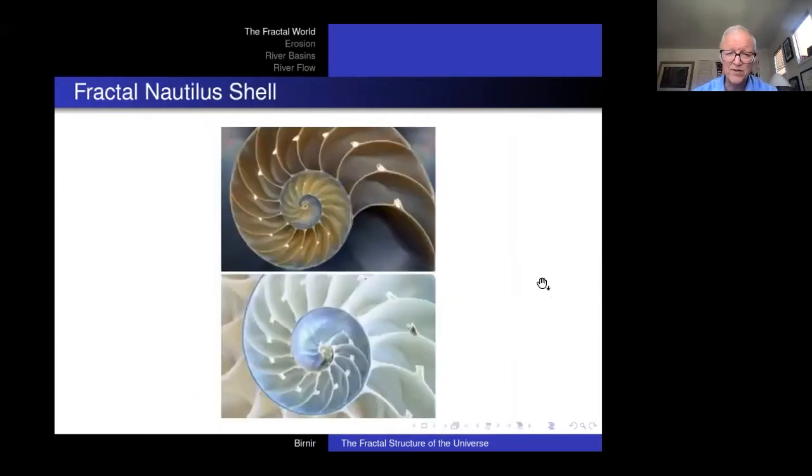In fact, here are some pictures of real nautilus shells, and you can see this compartment. It has a particular shape, and then it's repeated on a smaller and smaller scale, and it spirals towards the middle. And here's another similar pattern. Very beautiful patterns that you see in nature, and that snails and many sea animals utilize to build their habitats.